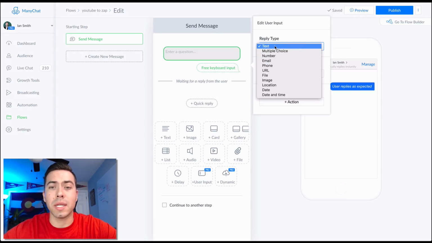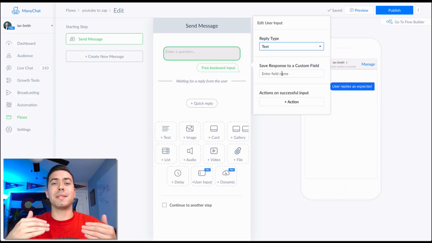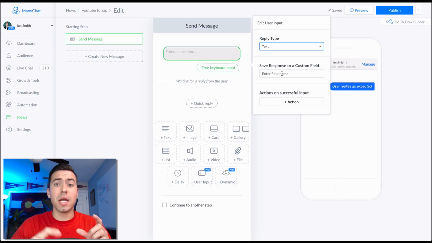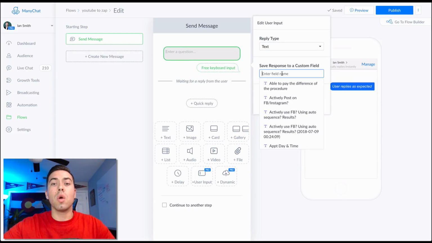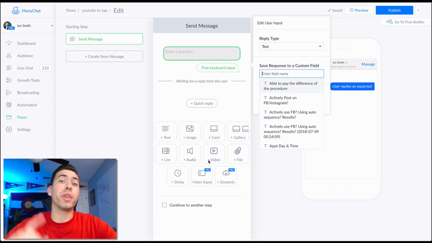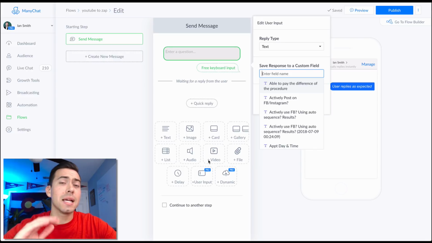So the difference between it is text is just going to be very basic. You basically will just save it as a text field. There's no extra features as far as checking if that's a real email address or if they even put an email address. With it being text, they could literally just type in no thanks and it would then proceed to the next question. One thing to remember is that the user input feature is only allowed on a pro ManyChat account. So you do have to pay that $10 minimum per month to have that ManyChat account.